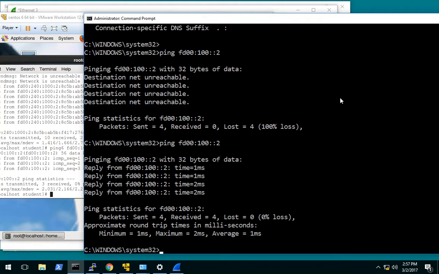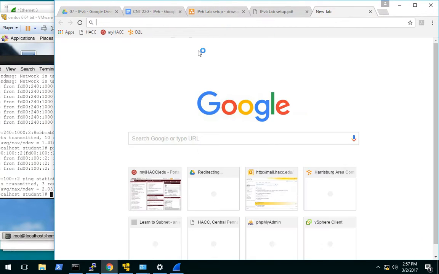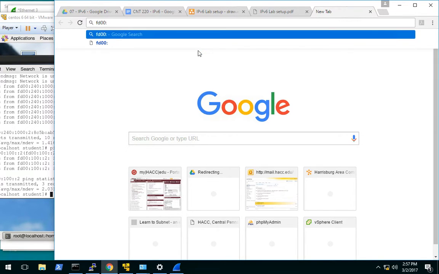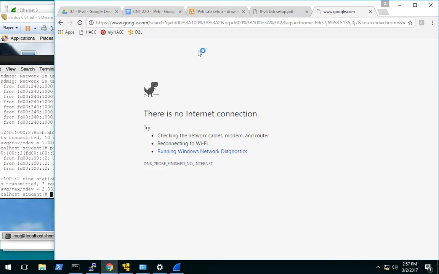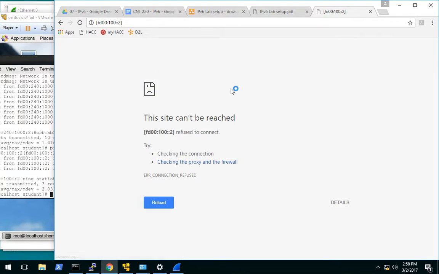Once we all get it configured, then we're going to do a couple other things. We ping our DNS server, but now we want to see if we can browse to it. So if you open a browser and you put the IP address of the server in and try that, it's going to tell you weird things. So maybe we need to put HTTP in front of it. Actually, I'm not going to do that. With IPv6 addresses, you need to put the address in square brackets if you want to use it as an address. So you do that. That should work. Oh, hey, I didn't start the web server. Yeah, I need to go start the web server.